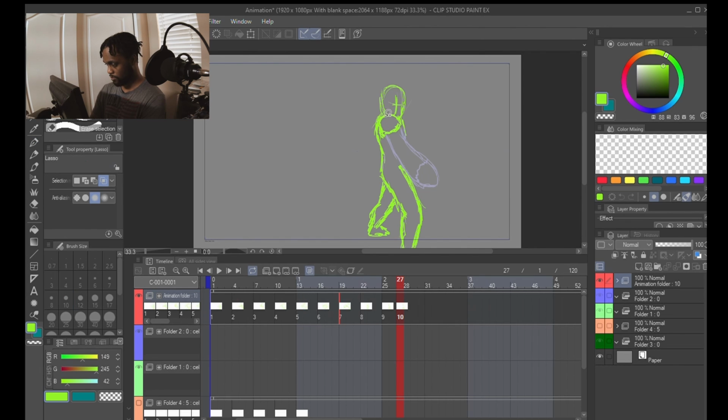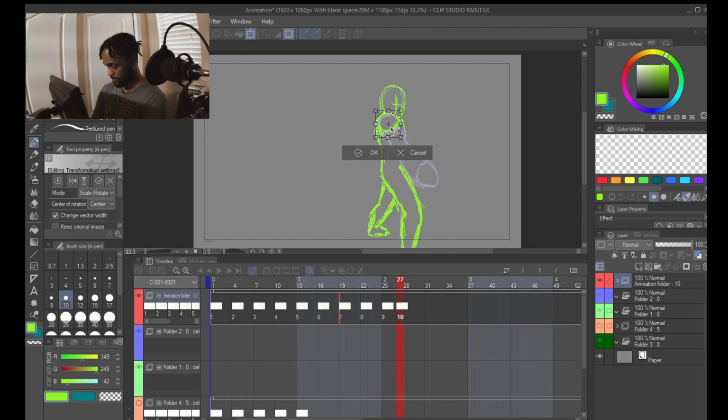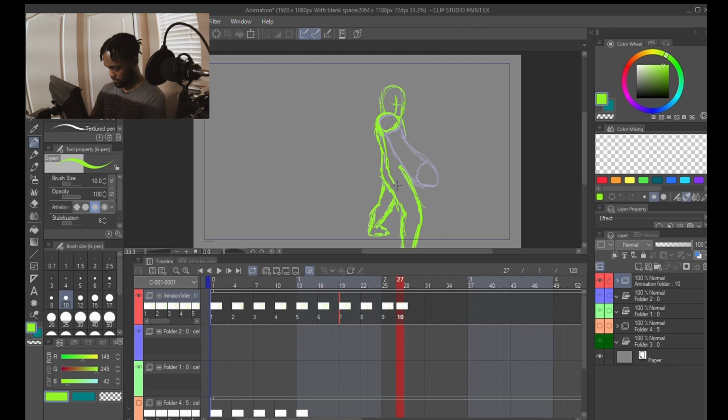So what we'll do to not be completely still, we move his hand, overlap, clear that out, connect new parts, jacked up hairline, boom.